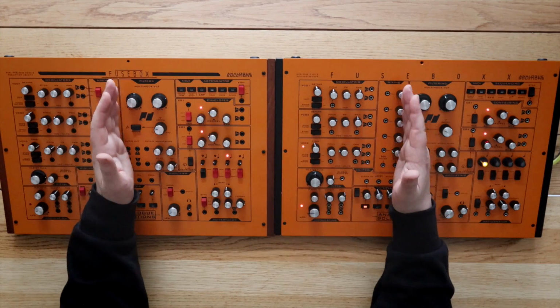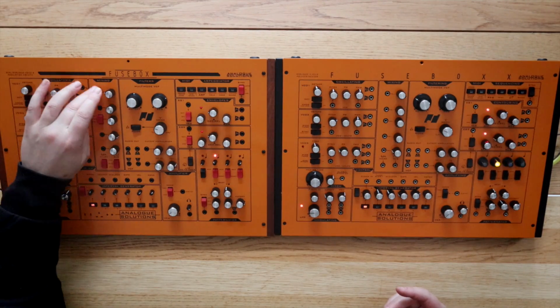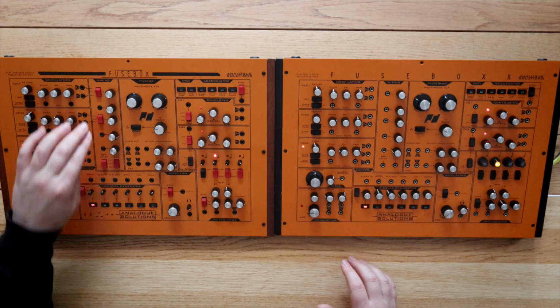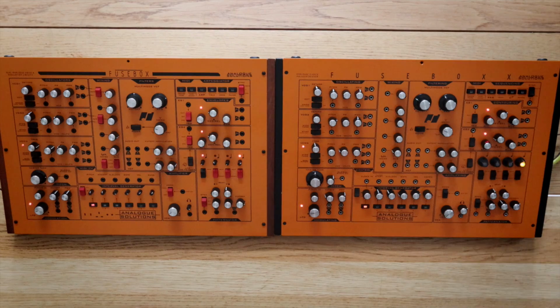Then move over to the mixer and we can see here that we've got some obvious differences. And that's the fact that we've got switches on the original and we have to patch something in on the new one. So much handier to have the switches. It's sort of semi-modular, so it all works without any patching, but the new one, you do have to get your patch cables out. So let's kick off.